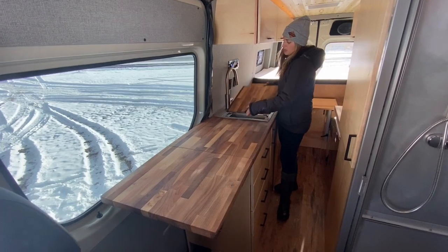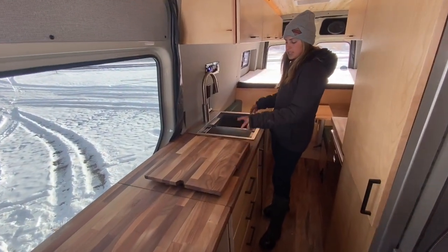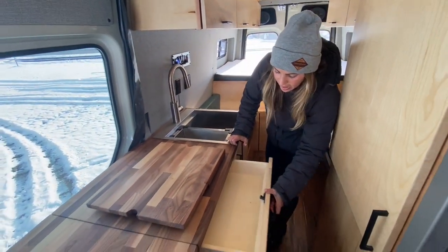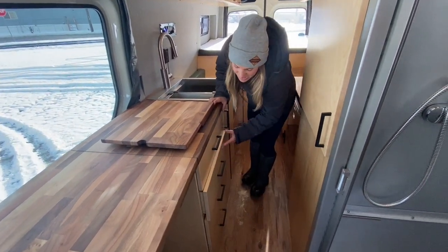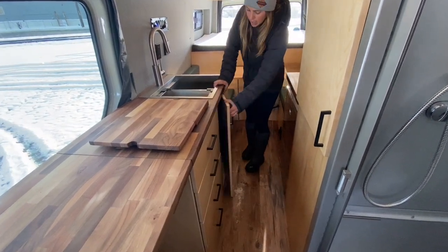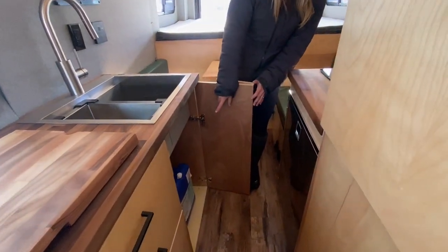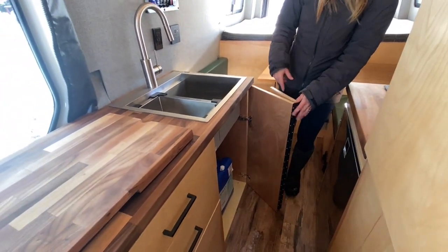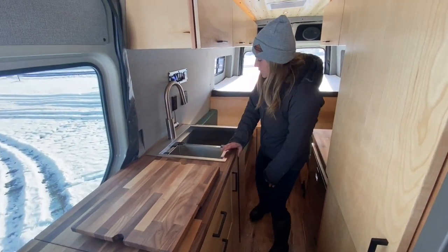We have a matching butcher block insert for this Ruvati sink. This is going to be a 21 by 20 Ruvati sink. To the left of the sink, we just have a really nice drawer bank. All of this is going to be on RV latches to ensure that everything stays where it should be while they're in transit. And then we have a bifold door for this sink that houses our 7-gallon fresh or gray water tank. That's going to be removable so you can just take out the dirty water as needed.